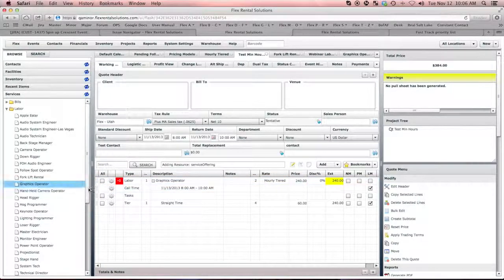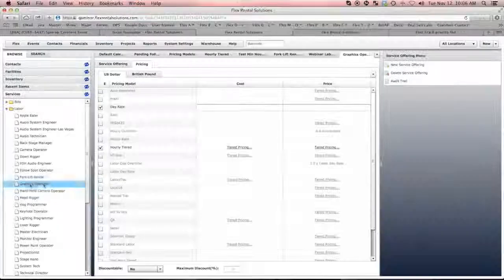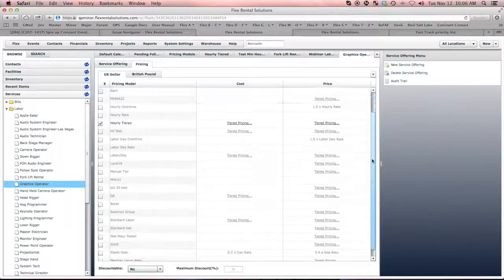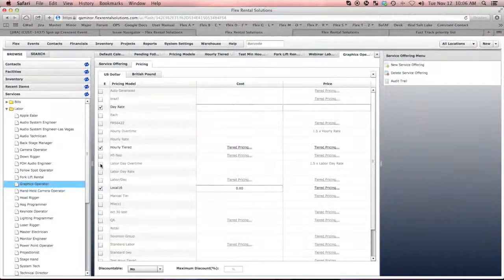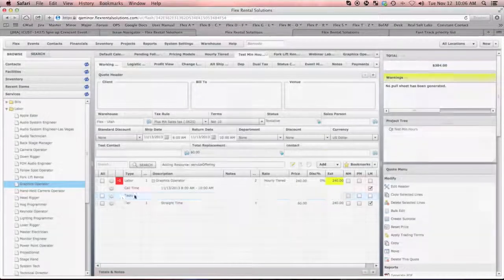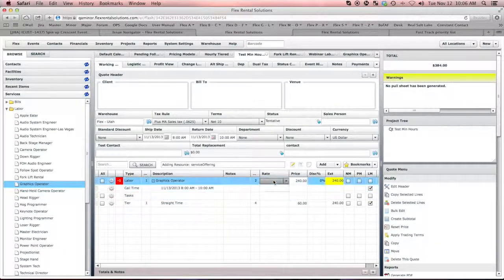Well, the way we would handle that is you would create multiple tiers, and you might have an hourly tiered for your person, and you may have a pricing model based off of a specific time rule based on a specific union. So as an example, maybe Local 16 has their own rules for how you bill them out. So now you have 3 different options for this graphics operator.